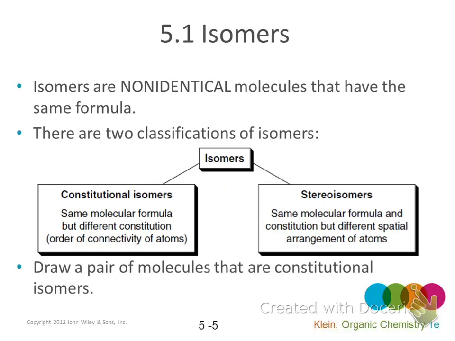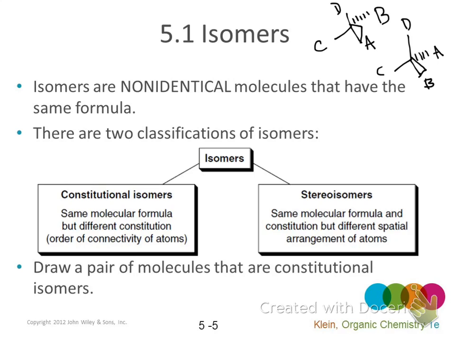So, how can you draw these? This is the whole purpose for the hatch and the wedge, but we also have cis and trans. So let me just give you a couple of things to think about. We've drawn molecules like this. If I were to flip two of those, actually any two, so draw the same, and say D and C, and then switch B with A. Those would represent two stereoisomers.